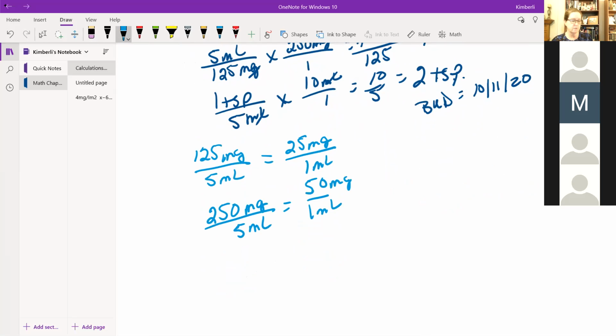So this makes it very easy for pediatricians for older kids to figure doses and round them. So for instance, if they were doing 300 milligrams, you take your 250 milligrams per 5 mLs, 50, 100, 150, 200, 250, 300. So how many mLs do you need to give your patient now? 6 mLs, exactly. So the drug companies make this concentration on purpose so that it's very easy to calculate these doses. Okay, does that make sense?